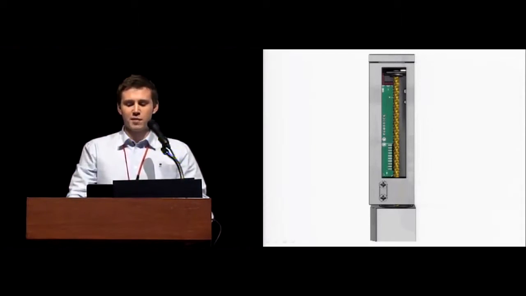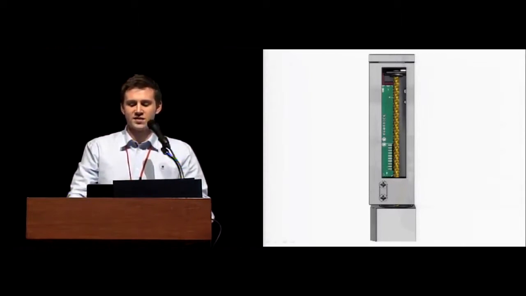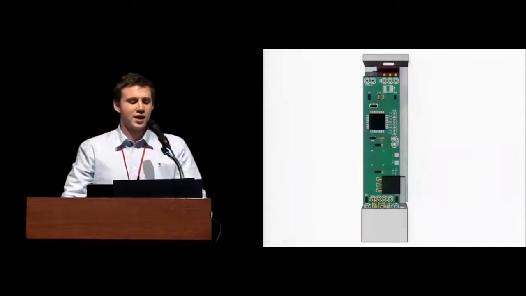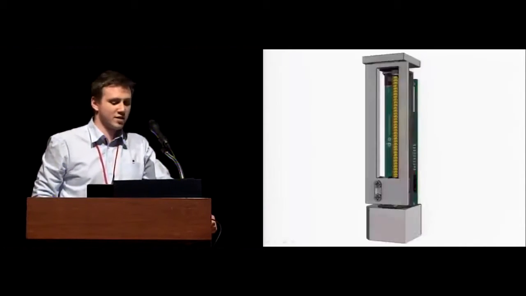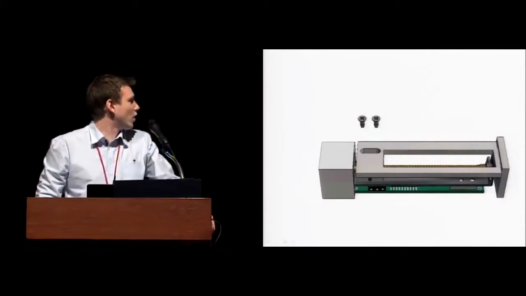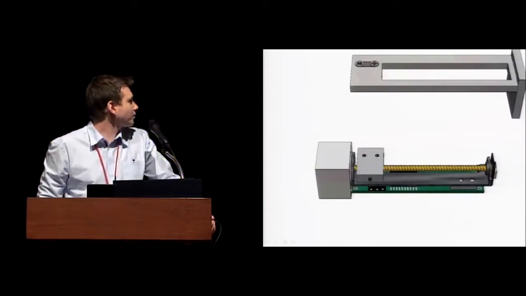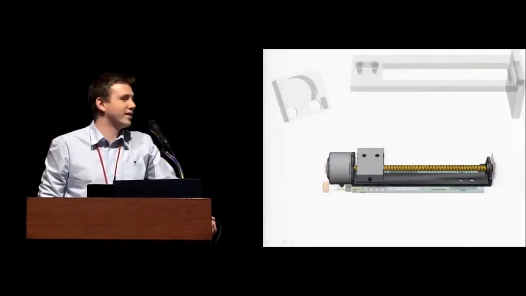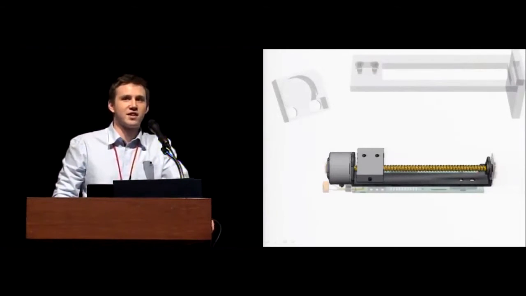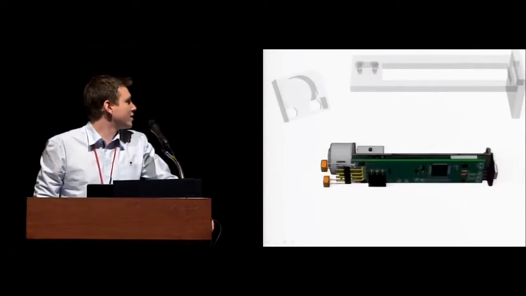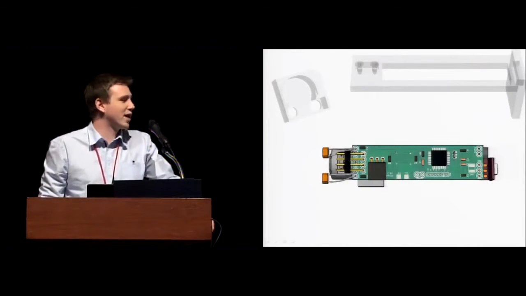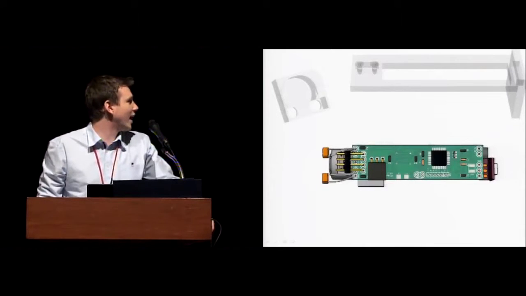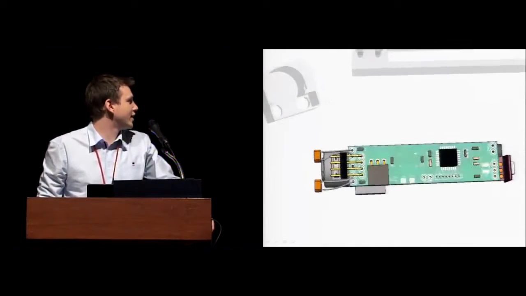An individual ShapeClip here is about 8 centimeters long when it's fully open, 2 centimeters wide, and costs just less than $15 US. When you detach the removable arm and slide off the 3D printed base, you see there's a stepper motor, the kind you find in old DVD drives, so they're quite cheap to get hold of. We'll flip that over, and you can see there's an Atmega 328P processor, like you get in an Arduino, a stepper driver on the back, and 2 power connectors so you can chain them.